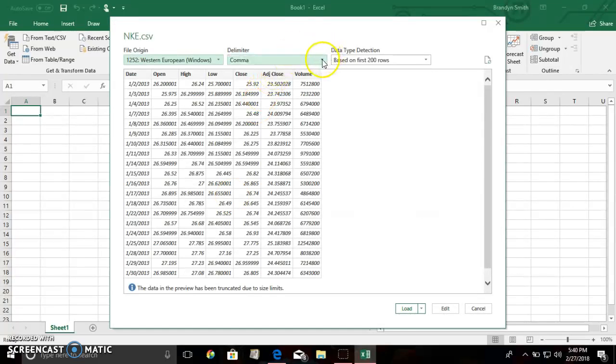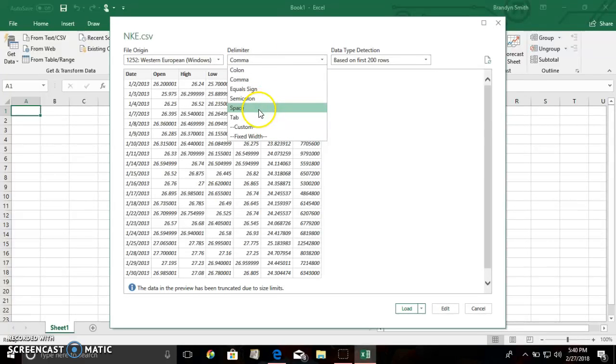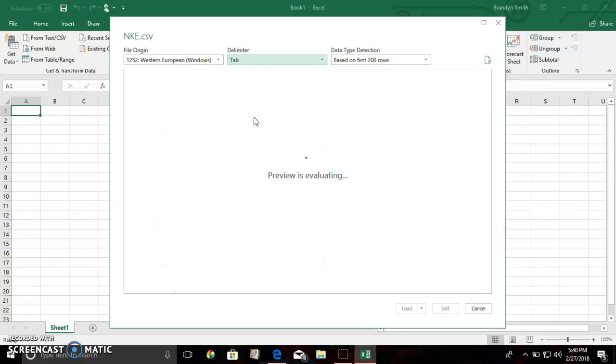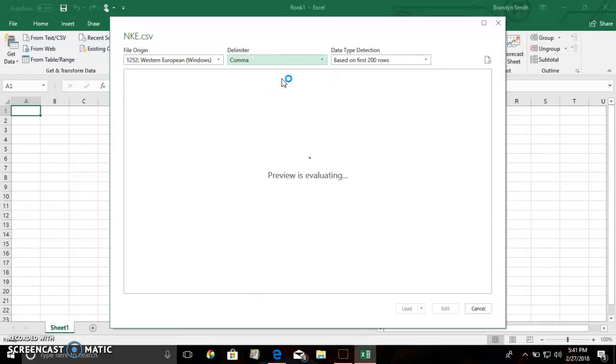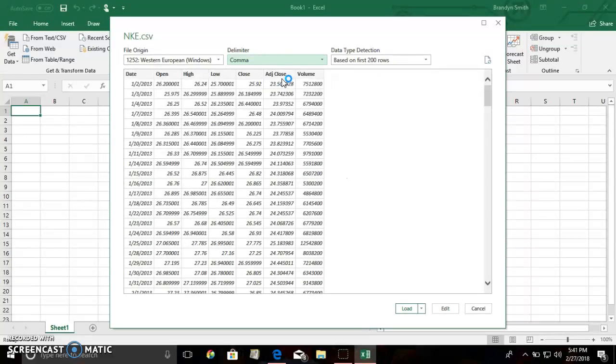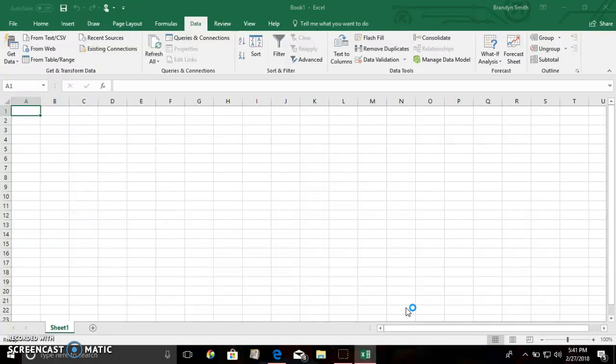Now, as I stated before, here you can see you can separate it by tab, which messes up the entire way the data looks, because Excel likes to look at it separated by the comma. I'm going to do it based on the entire data set, so that means it's going to give me from January 2013 to February of 2018. So I'm going to load that up.